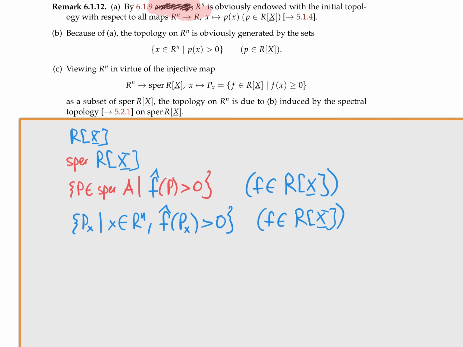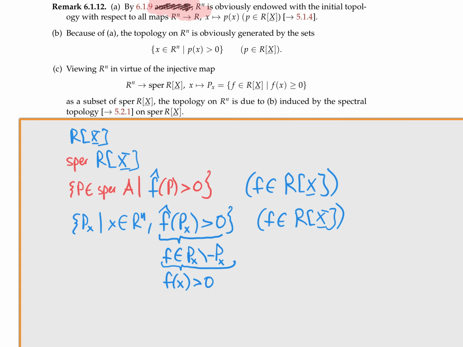And then by virtue of this injective map, if I identify R2n with that, okay, so first maybe I rewrite this here. What does that mean? That means actually that f lies in px, but not in minus px. And f lies in px means that f of x is greater than or equal 0, but it is not less than or equal 0. So I can replace this by f of x bigger than 0, right?